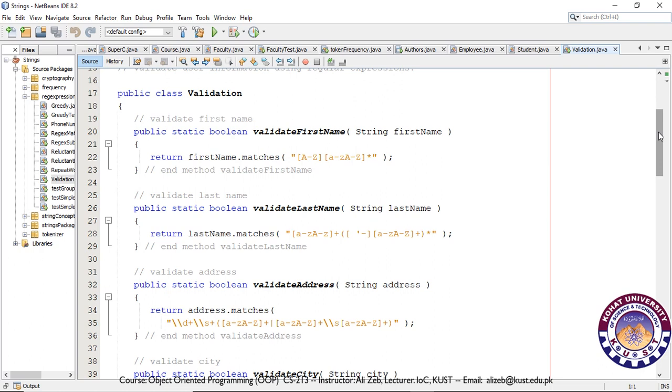That is why we have this validation class, and we have a static method in that class. It should return true if our first name matches this pattern, and false if it does not match. Now let's look at this pattern a bit closely.